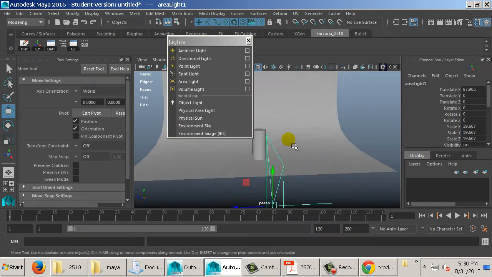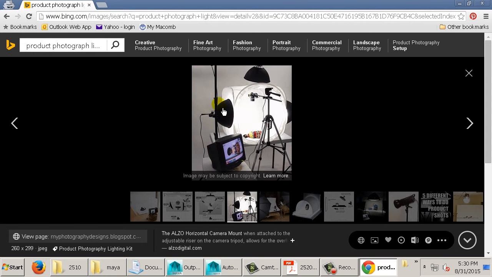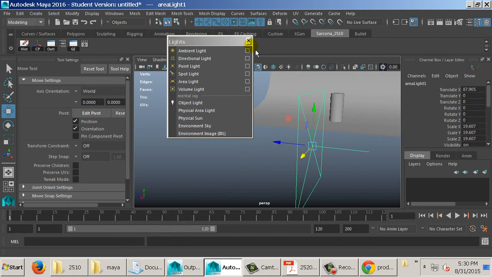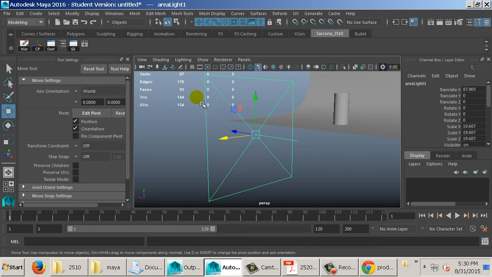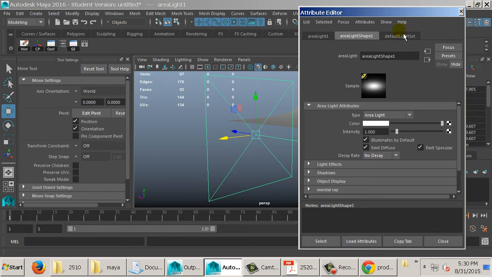With an area light, that's what I can use to set it up. If I choose a spotlight, I can't do that kind of light with it. A spotlight is not that kind of light. A point light isn't that kind of light. Okay? But an area light is the closest thing we have to it. So with this, you can see that it's square. So I'm going to go into my options here and change some things.